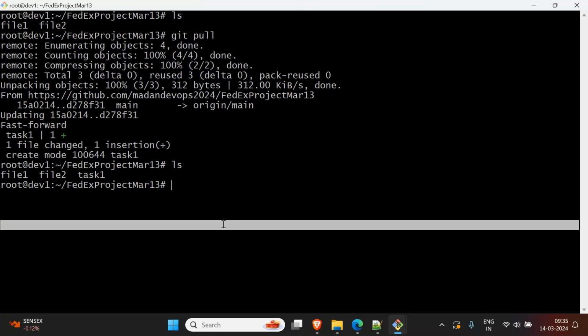Clone is normally used by the new developer, or else for example, assume the old developer is there, but unfortunately some hard disk crash has happened and you lost everything, no problem. So when a company replaces the hard disk with a new hard disk, then you can simply say git clone, right? When you say git clone, all the code will be again fetched from the central repository to his local repository, and he can continue working on it.